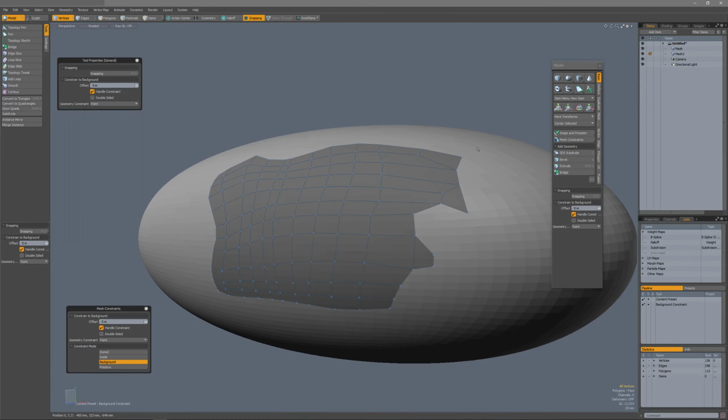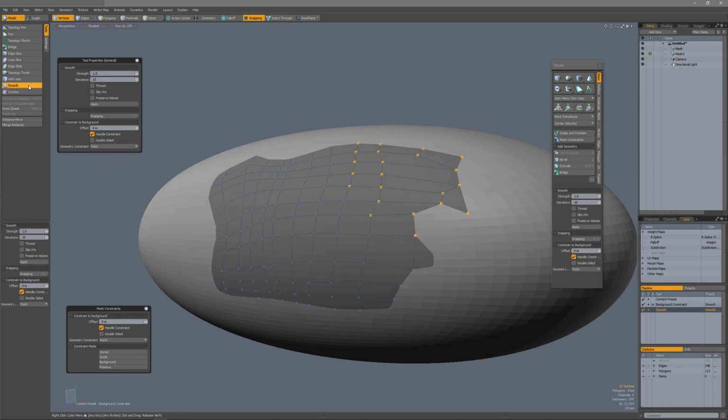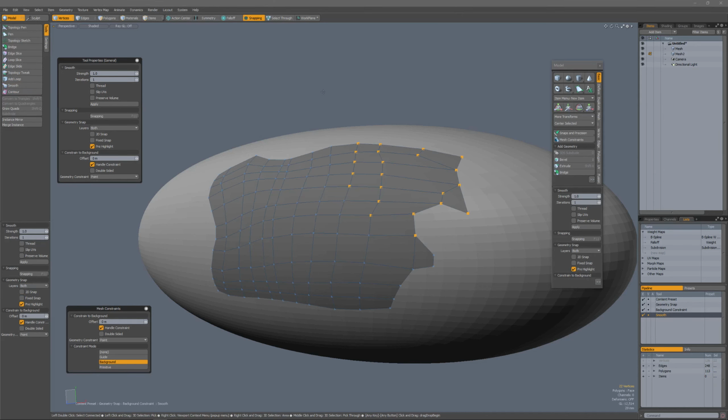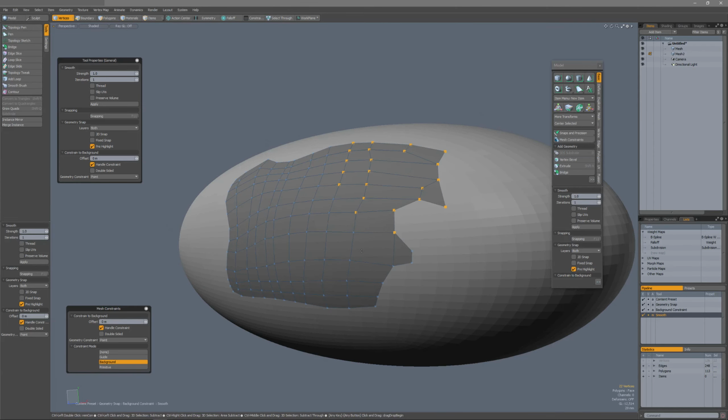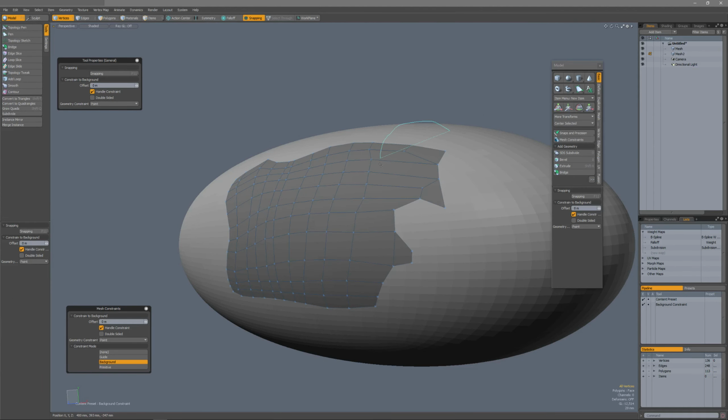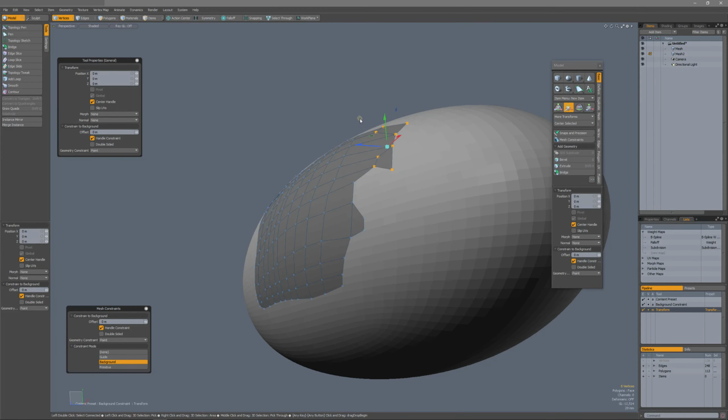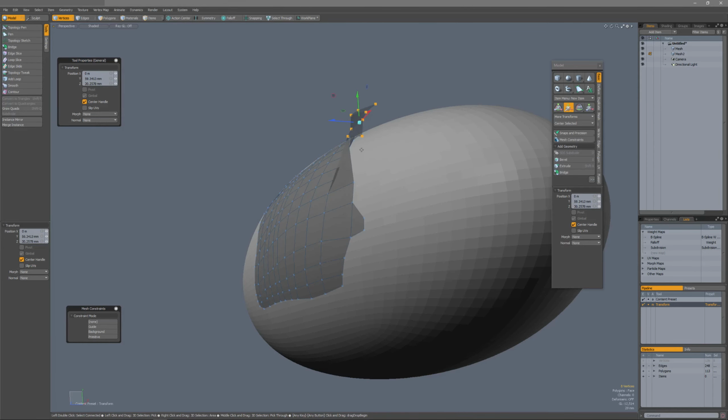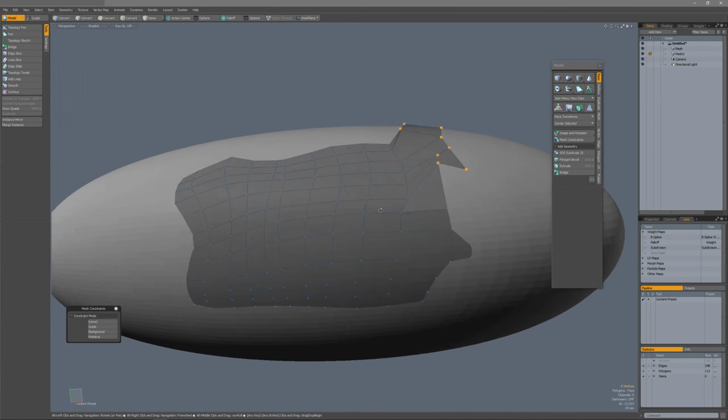And if you have more than 1 or 2 verts and you don't know which one, you could make a selection and turn on smooth and reset your iterations to, for instance, 1. Make sure that your background constraint is on and point, and then simply click once, and then everything should be on. And I don't think that I had any that were off, so I'm going to turn off my snapping, W, and turn off background constraints, tear some off, so they're not on the surface right now.